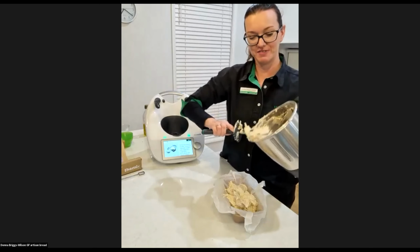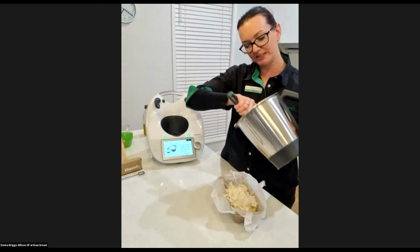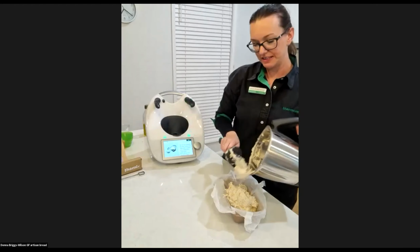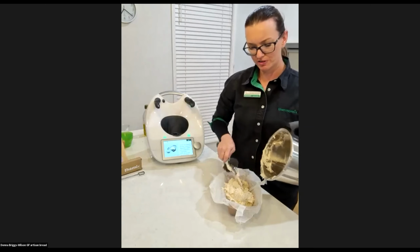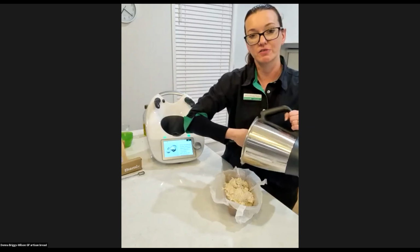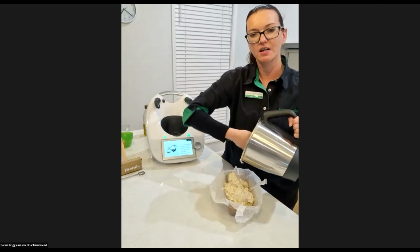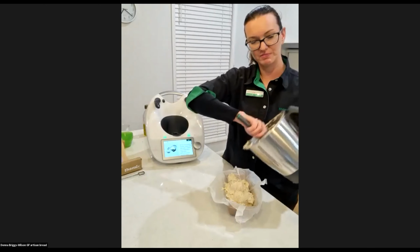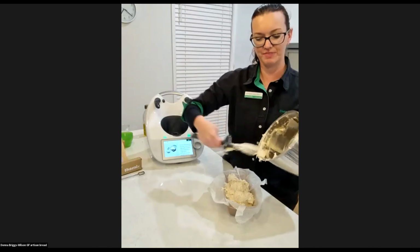It's a very wet dough this evening, of course. Probably doesn't help. I've got my heater on as well, so that's not going to help with how sticky the dough is, but get a little bit more out. What you can do when you've got those last bits is pop the bowl back in and go to your turbo function, and it will splatter the rest of the dough off the blades onto the edges, and you'll be surprised just how much extra you can get out. Not just for dough, for your soups and your cookie dough, even your casseroles, etc. Splat it out to the side, and you get quite a lot more.